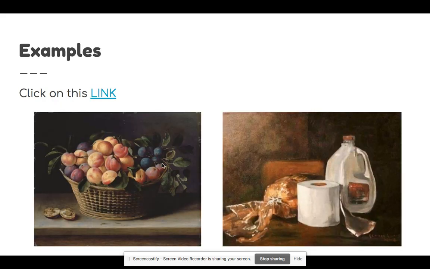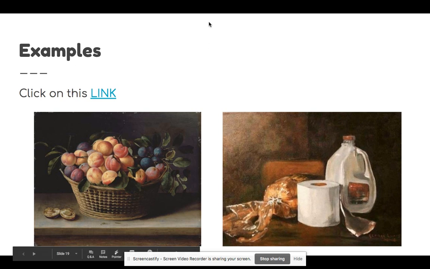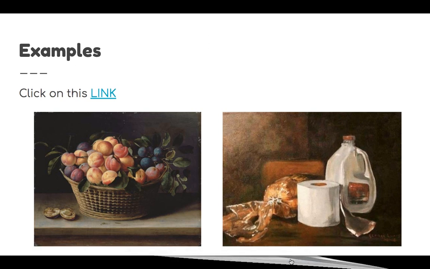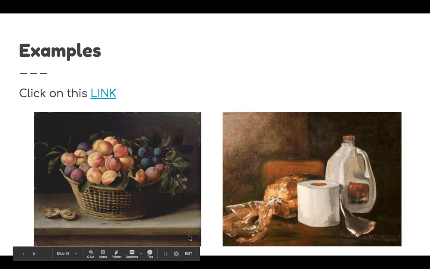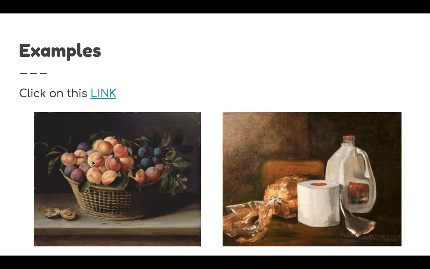Here as well, this is a traditional still life. We see a simple table at the bottom and a simple dark background. It lets all of that fruit really pop. We see a nice complement between the orangey yellow versus the purples, and a contrast of texture between the woven basket versus the fuzzy fruit and the smooth leaves. So including things that have different textures, different shapes, different sizes, all help to create a well-balanced composition.